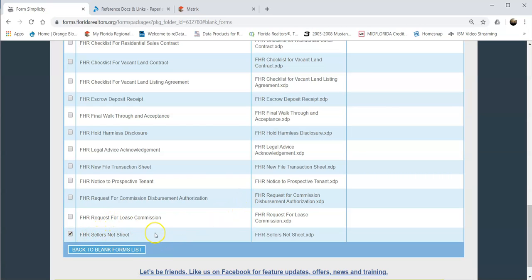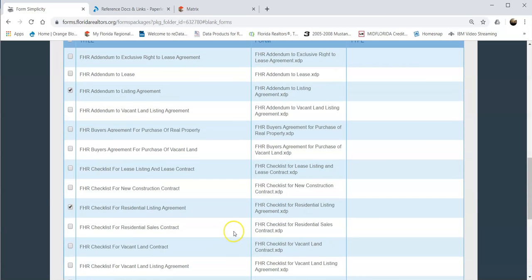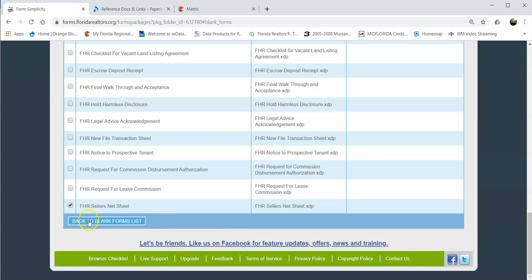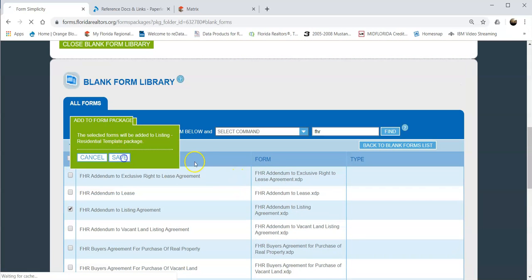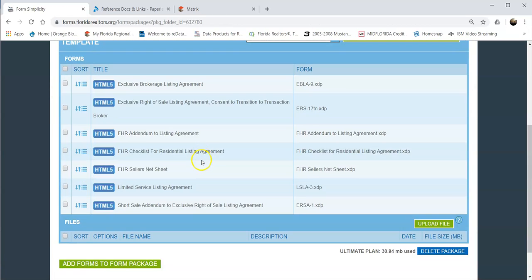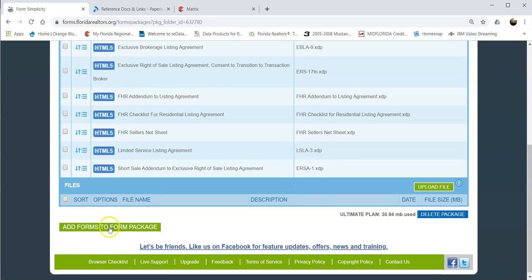So you can do one of two things. This Future Home seller's net sheet does do auto calculations for you, but as an alternative, you can have your title company work up a net sheet for you when you take the listing and have your client sign that. So that's fine as well. So either way, just have to have a net sheet of some sort, either from the title company or you create one yourself and have them sign that. Add those in. I'm going to add some more forms.